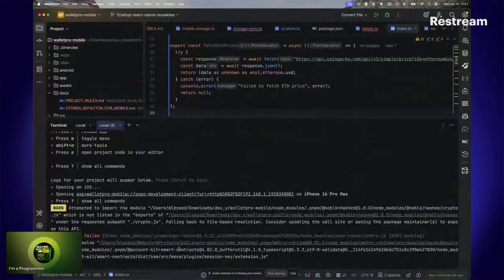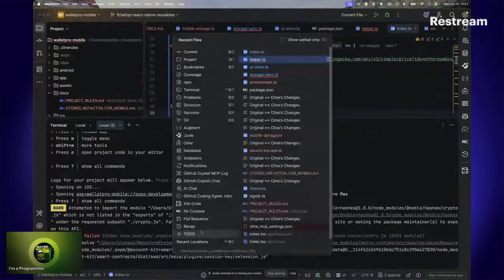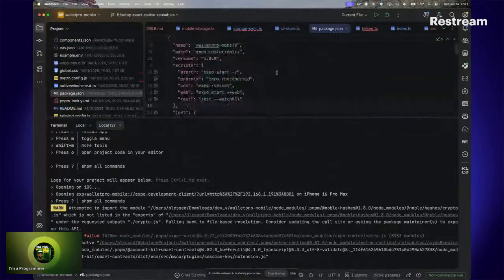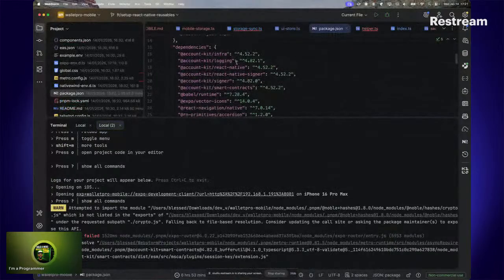This is a bit strange, because if you go to our package.json, we have our account kit, right? We implemented everything, and this is coming from smart contract specifically, which is this, and it's saying that it is unable to resolve a particular file, which is the async require.js from node modules.